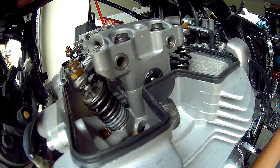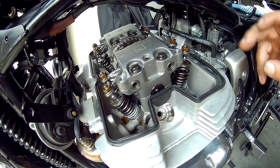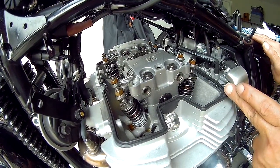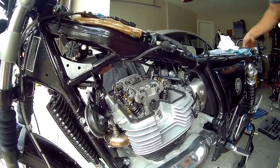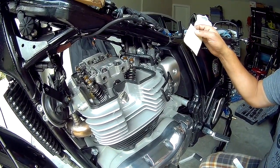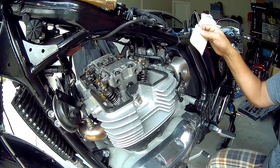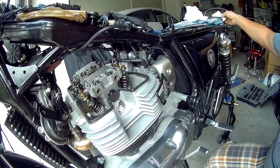So we'll just go through this again. The line is now even, so the left-hand cylinder is at top dead center. Now we can check our intake and our exhaust valves on top dead center. The specs for this Enfield are 0.08 millimeter for intake and 0.18 millimeter for exhaust, or in standard, 0.003 of an inch for the intake and 0.007 for the exhaust.